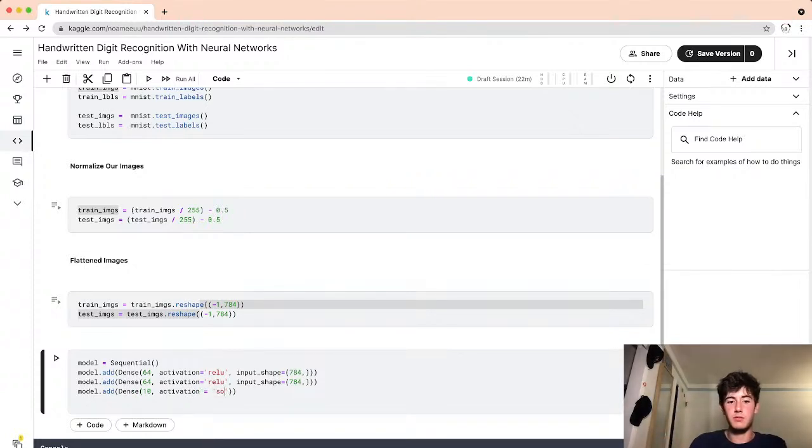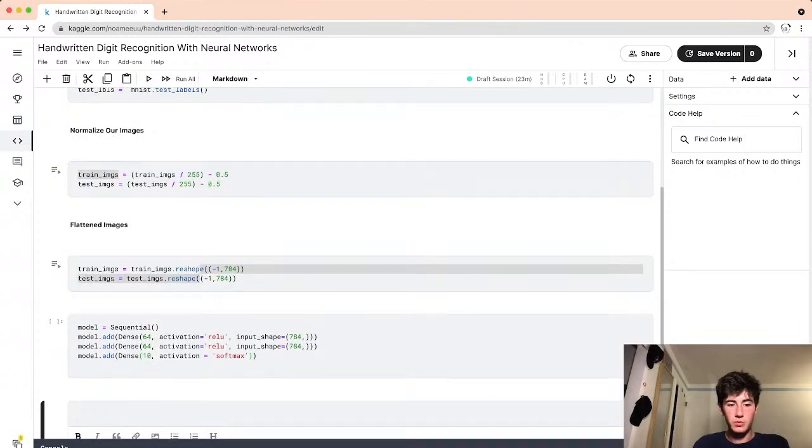So the activation function we're going to use is softmax. And that's it. We built our model. So congratulations, tap yourself on the back. You built your first neural network model. All that's left is compiling it, fitting the model, evaluating it, printing out the accuracy, and then using the model. That sounds like a lot, but it's not going to take a lot of code, and it's going to be pretty easy. You just wait and see.